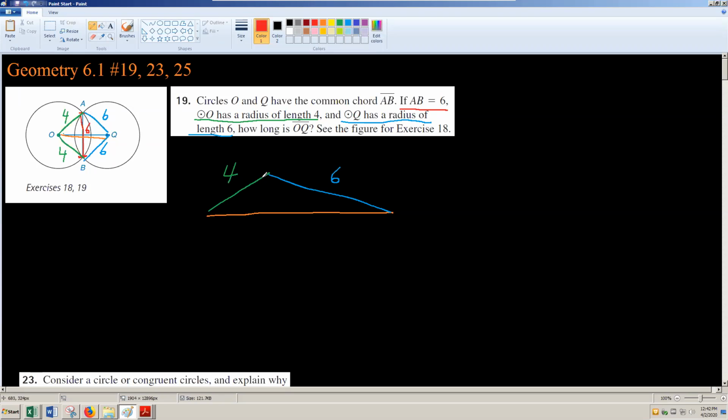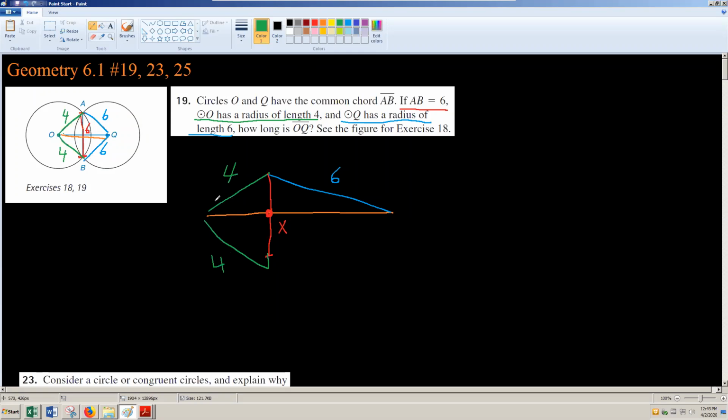I'm going to draw an altitude down here. And then I'm going to draw the other half of it here, just for illustrative purposes. So it would be nice to name this point here. It doesn't really need a name, but let's just call it X. Okay, so X is the intersection between AB and OQ. So now, looking at this, if I have a chord intersected like this, the distance out is the same on both sides. Well, what type of triangle did I just end up creating? Let's get the green here. I just ended up creating an isosceles triangle.